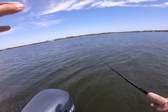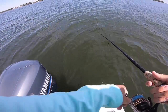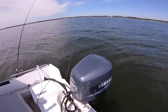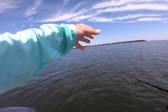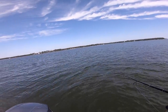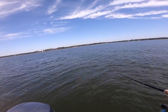And what sucks, what I've noticed, and I don't know what the deal is here, every one of these fish has swam towards the boat. Okay. That had to be a bluefish. No. The hook just pulled. Man, I don't know what is going on here. Oh, these hooks are not that bad. Oh my gosh. Something these fish have been doing, I was trying to say earlier when I hooked that last fish, they've all been hitting and swimming towards the boat. So I think that's part of the reason I keep losing so many. I don't know what the deal is. They're hitting and flying to the boat. I haven't been able to catch up to them.